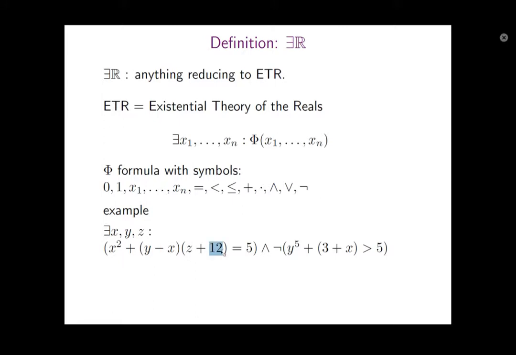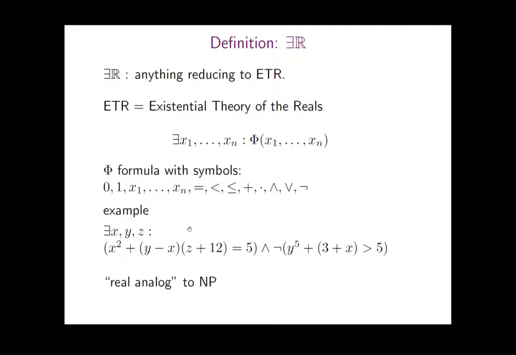Also 12 must be replaced by something. I haven't placed all the brackets that would be necessary, and one might want to add "or not". And here's the inequality I put in the wrong way. I've allowed only this way, but it doesn't really matter. Okay, so this kind of sentence we can decide, or we ask to decide, over the reals.